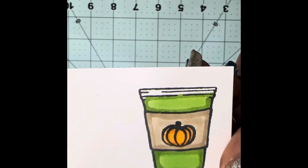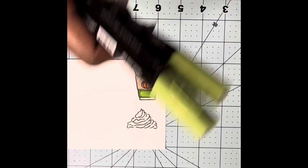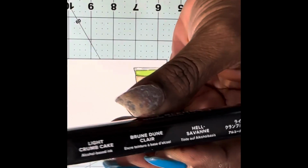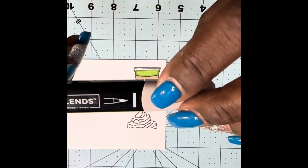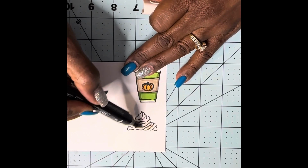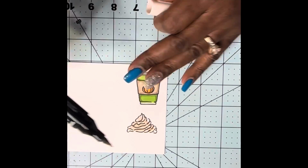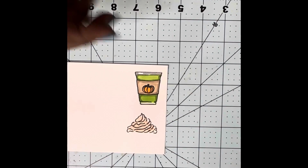Here's our cup, a closer look at it. And let's go ahead and take the light crumb cake and we will just drag that over our whipped topping so that it's not stark white. And we're going to use the brush tip for this. The brush uses a lot of space, so I like to say it covers a lot more real estate more quickly. So I'm just lightly coloring in the whipped topping. I don't want it to be as dark as the label.